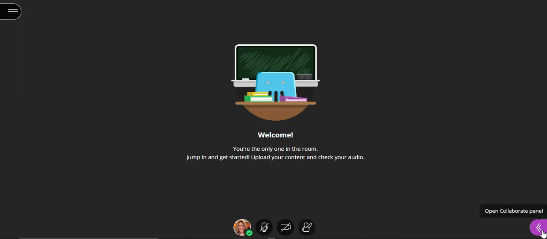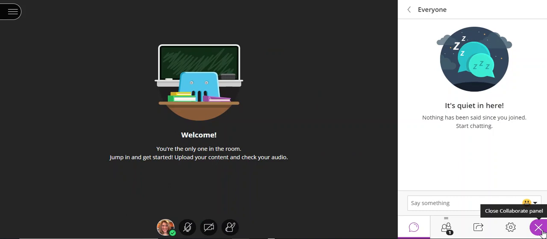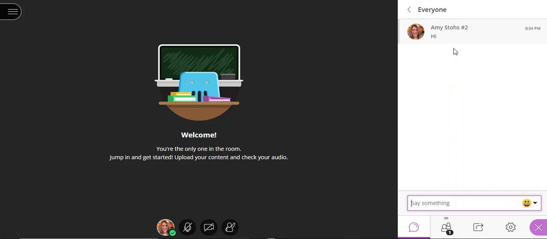When I click this arrow over to the side, I have some different options. So here in this little bubble that looks like a chat, like a talk button, I can type different things. I can say something to everyone. When I say something to everyone, that means that everyone can see it. You can also send something just to your teacher, and that would be fine too.